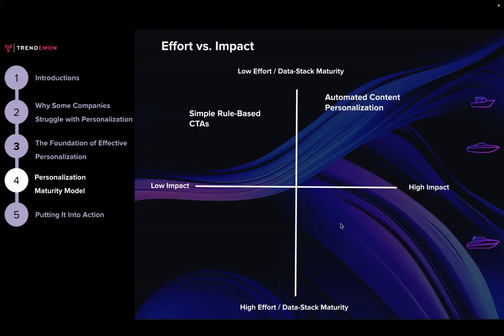And then on the other side, as Helen mentioned, the process of automating the content, serving relevant content, even at a very basic scale, delivers a very significant uplift. We're talking about over 4.5 times more conversion to high intent from companies that are doing it versus those that aren't. So there's a big value to be had for relatively low effort. These are the low hanging fruits that we typically recommend starting with.